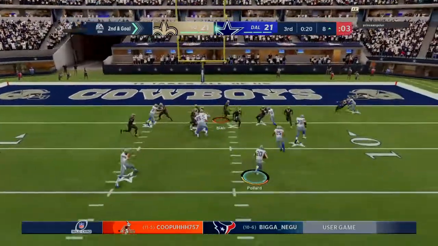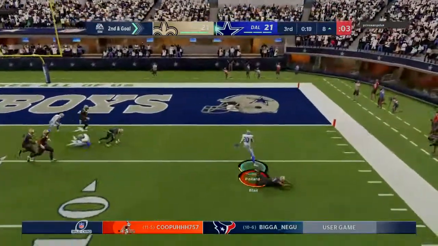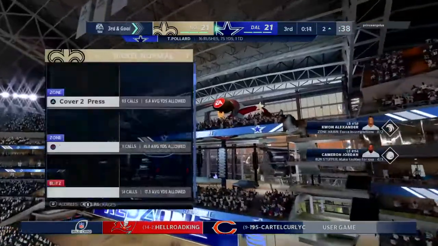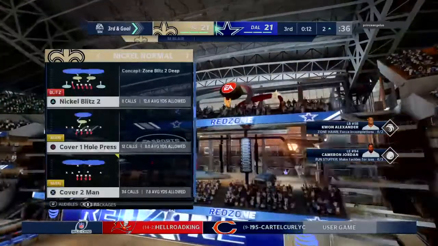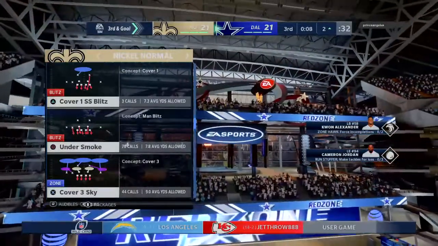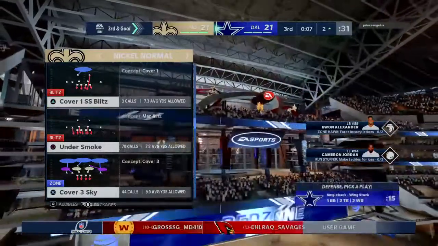Who's that? Going to run again here with Pollard. Run. A nice run there as he picks up 6. It's going to be 3rd and goal now. On the tackle. A 6-yard gain brings up 3rd and goal.